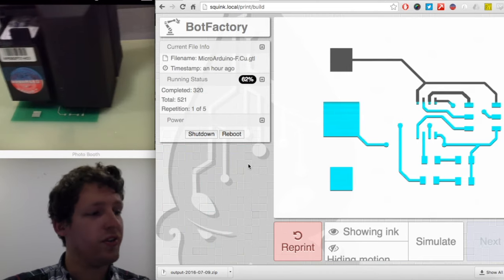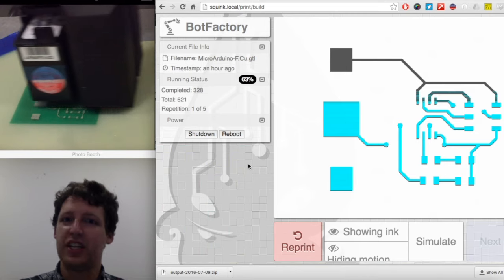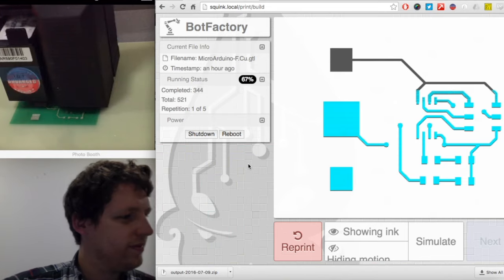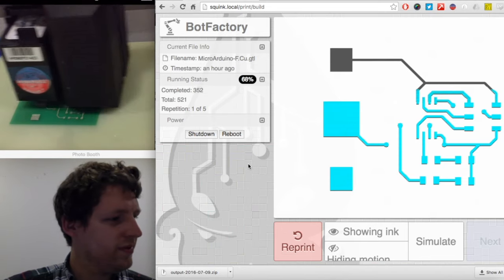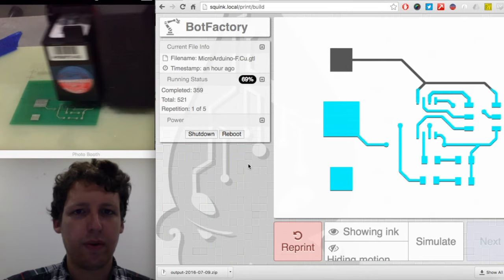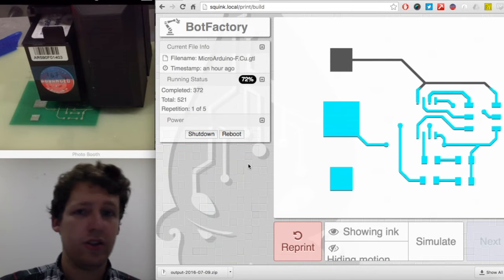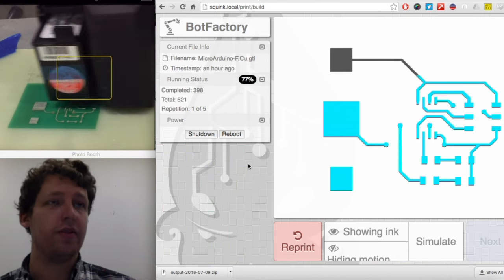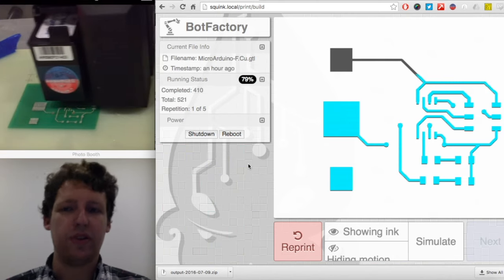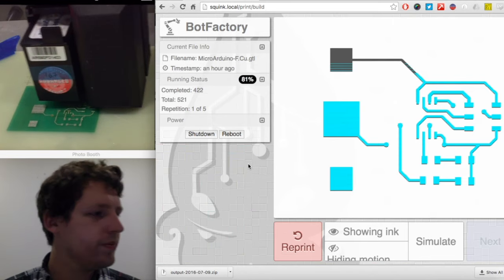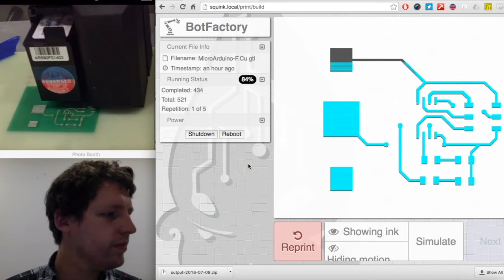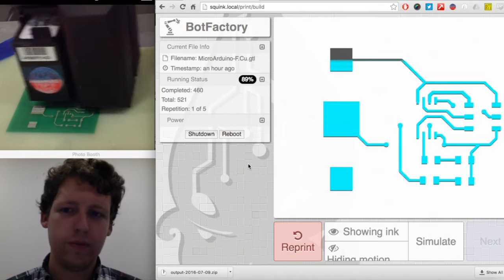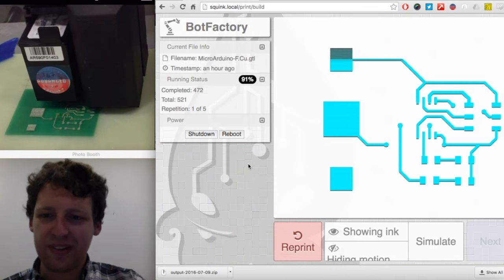But it's a beautiful thing when it prints on material for the first time. It's like magic. It suddenly appears. Just like before, it's going to be printing five layers, which is enough for getting a good set of traces with enough conductivity for whatever you're doing. Look at that! Look at that! I love the result. It's beautiful.